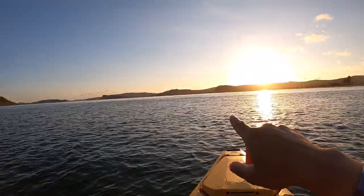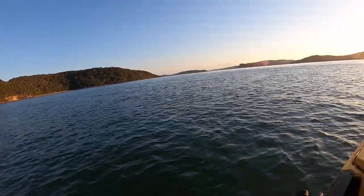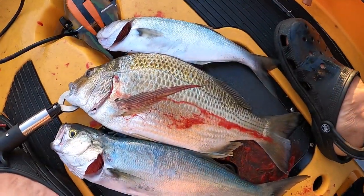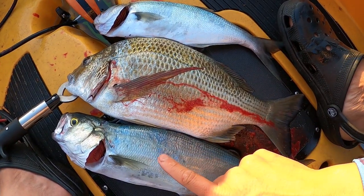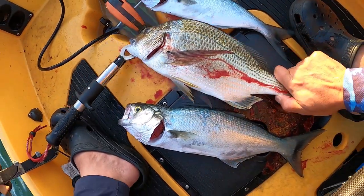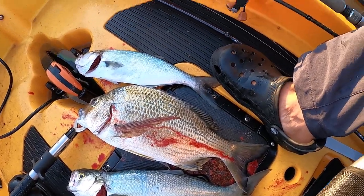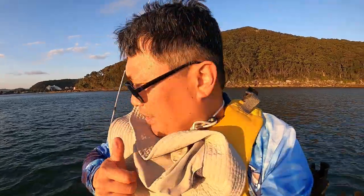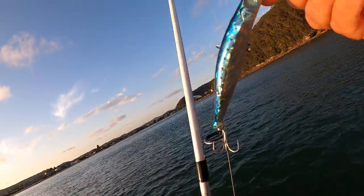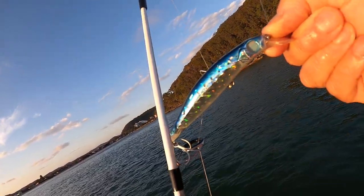Well, I'm very happy about today's session. I'm so delighted to be able to come back straight from work, hop into my kayak, go into the perfect sunset in Ettalong, Central Coast. Not a boat in sight. Got the whole ocean to myself. And this is what I call feeding my family. PB bream, 41 centimeters. This is what dreams are made of, when you can just come home, swap into clothes, hop in a kayak and go fish. I am delighted about that. And caught with this beautiful lure, the Jackson Artis 105, 105 mil.